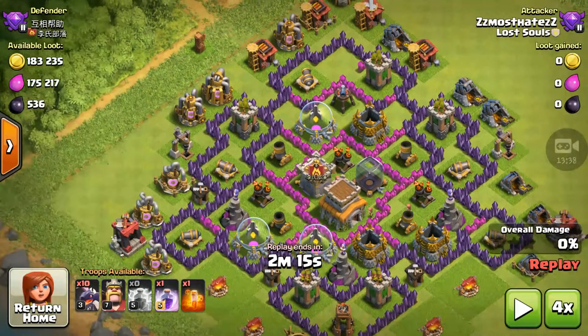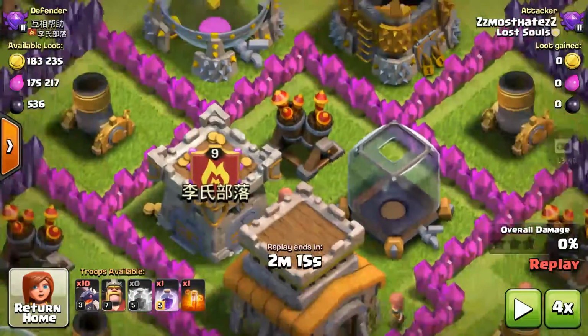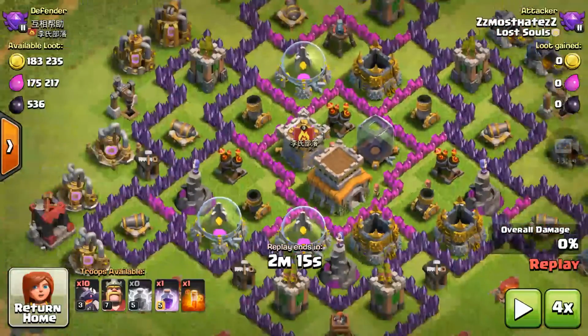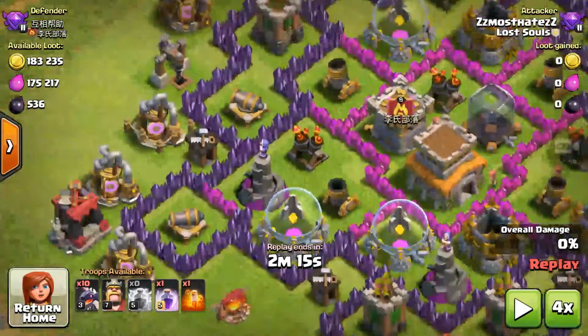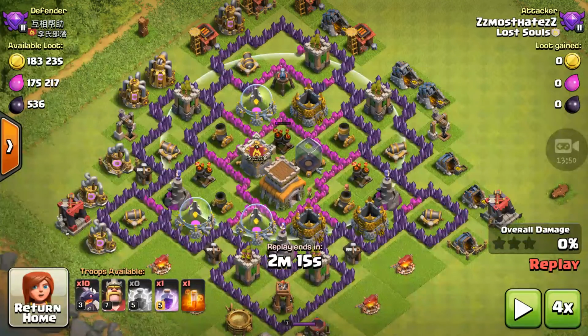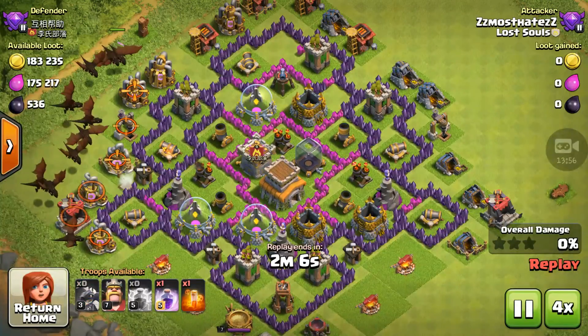So, I attacked that middle one. The middle one. I should have attacked this one. Because if I got this one, brought my dragons here, hyped them up, this one would have went away. That's the thing. If they are spread out, you want to get the two closest to each other.